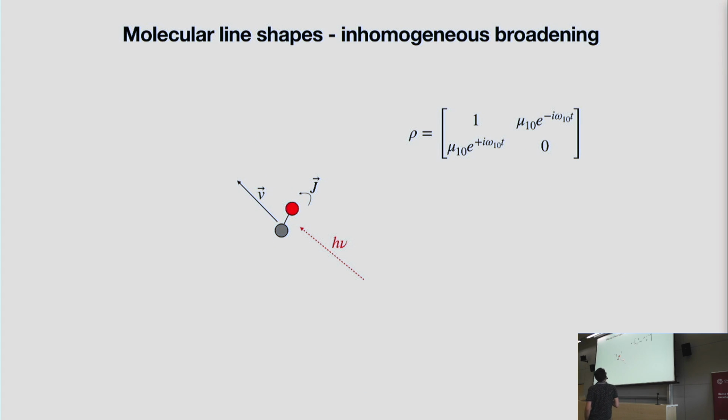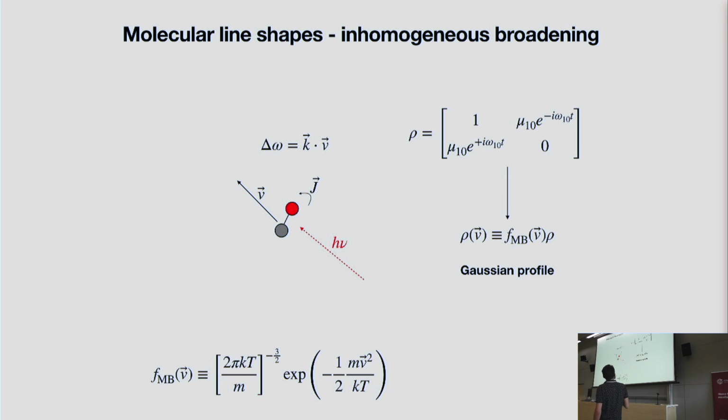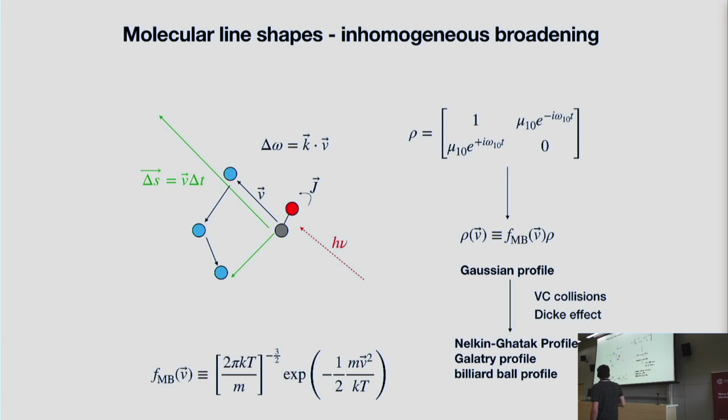This is quite easy. On the other hand, we have inhomogeneous broadening. So now we ignore homogeneous broadening. We have a distribution of velocities, so due to Doppler shift, we will have Doppler broadening. So we have a Gaussian profile. But then actually what we're interested in is not just velocity, but the path it takes. And if we have collisions, we will actually have a reduction of the path. So this will narrow our profile.